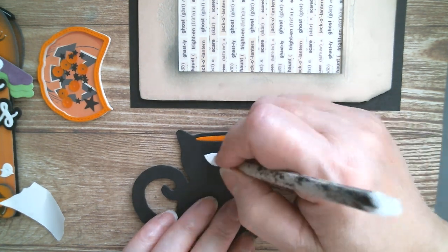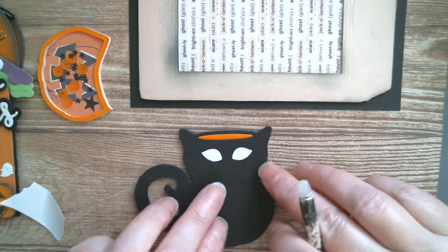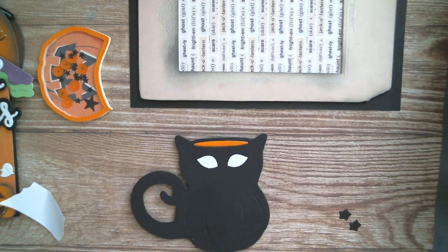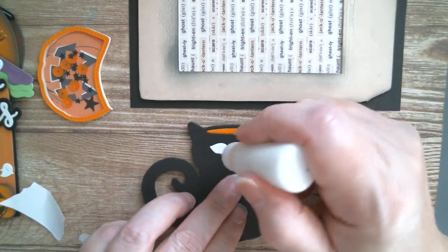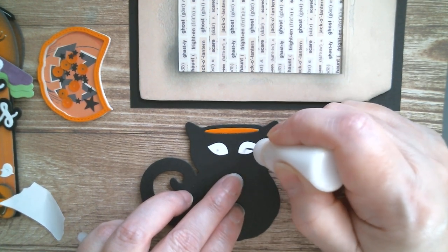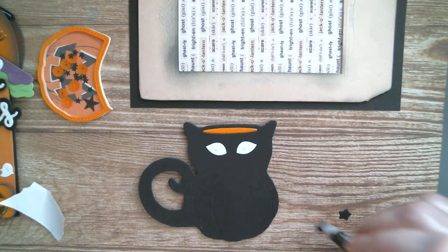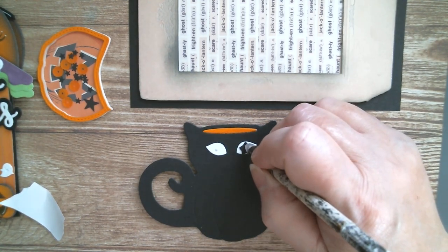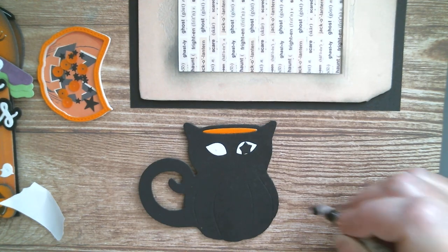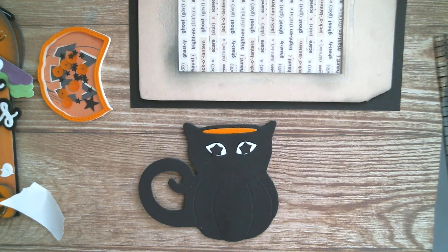So let's have a look at that. I think those are pretty even. So I'm going to go there, and then I'm having my starry pupils rather than the oval ones that come with it, because I just thought it would make it look nice. Now I've got dots of glue down there, which I hope you can see. And now I'm having stars for my eyes. I'm going to go just like that. I like that.